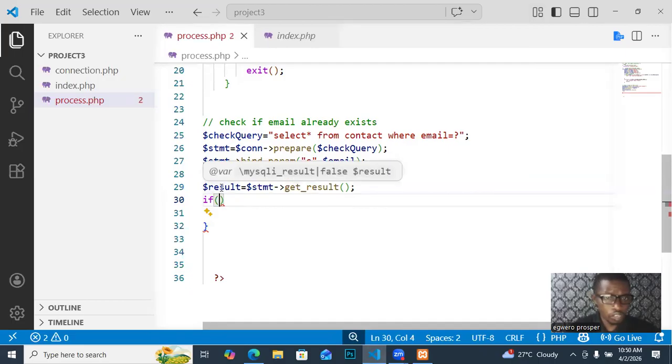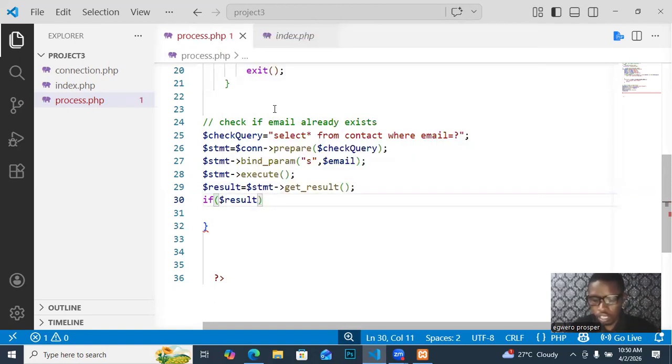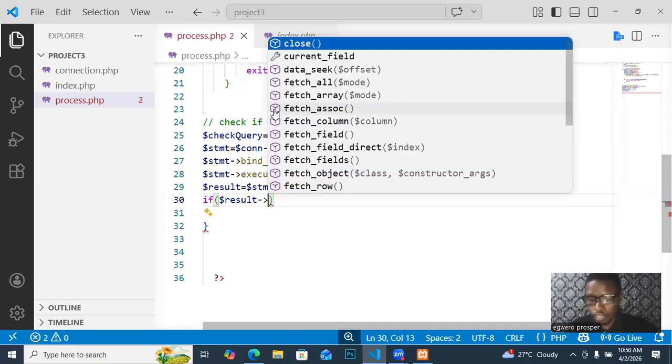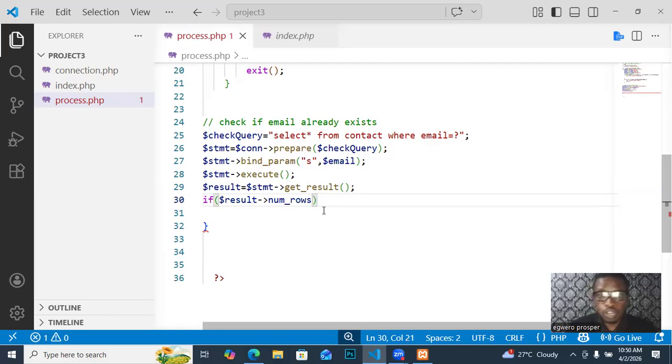If results, arrow, if the result's number of rows is greater than 0.